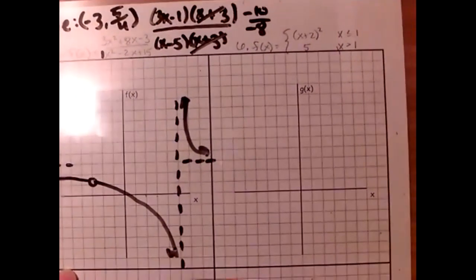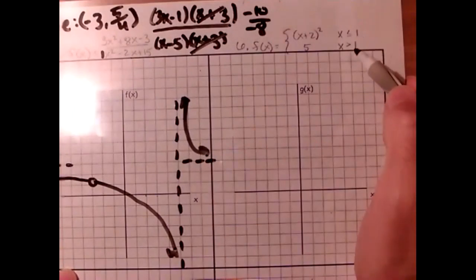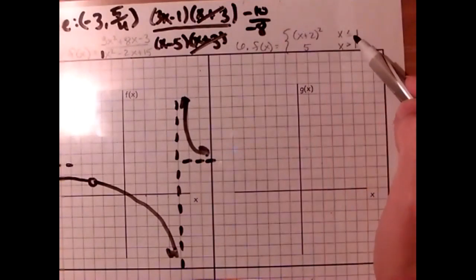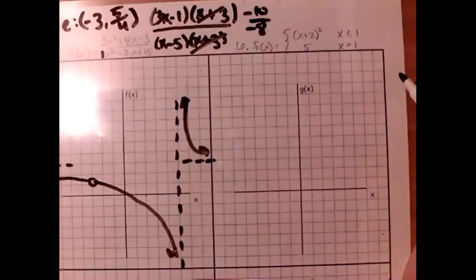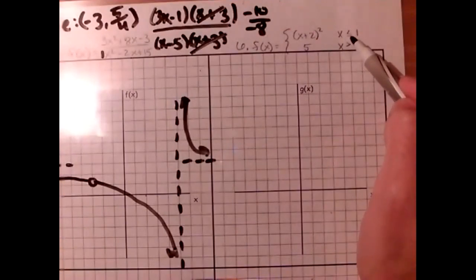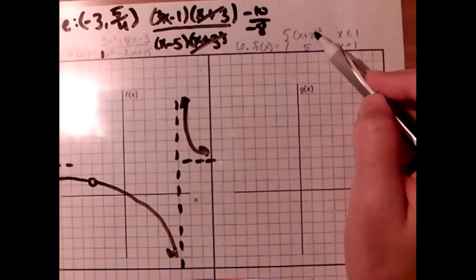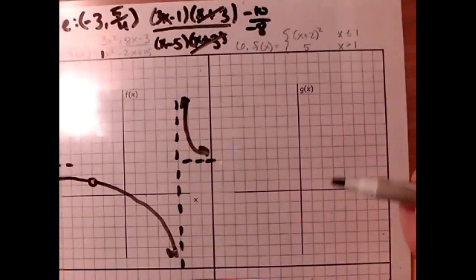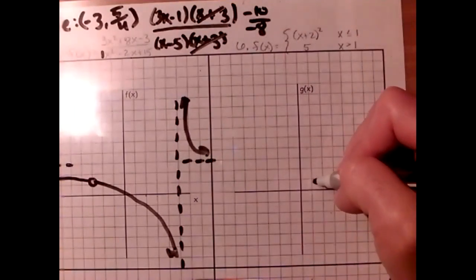And then here's our piecewise function. The domain is splitting at 1. So I'm going to try to plug in 1 for this first piece of the function. What kind of circle is 1 going to get for the first piece of the function? All right, perfect. That'll be closed because we've got the equal to. So if I plug in 1, 1 plus 2 will be 3, squared is 9. So I get a closed circle at 1, 9.